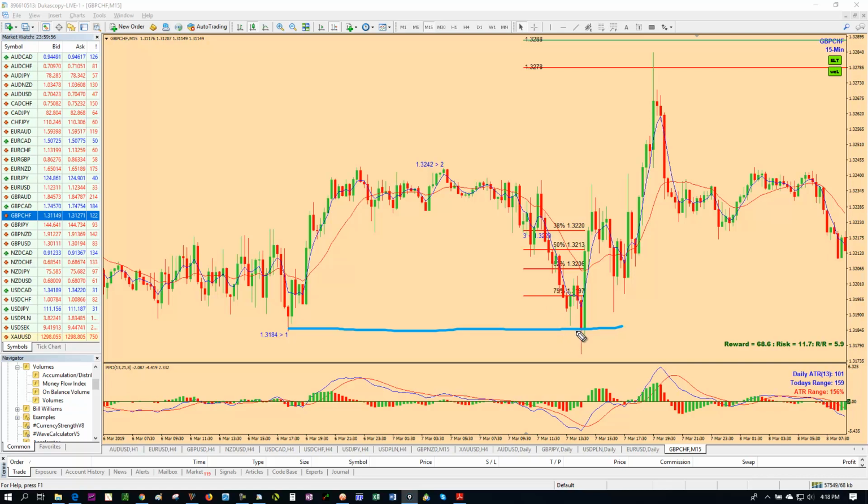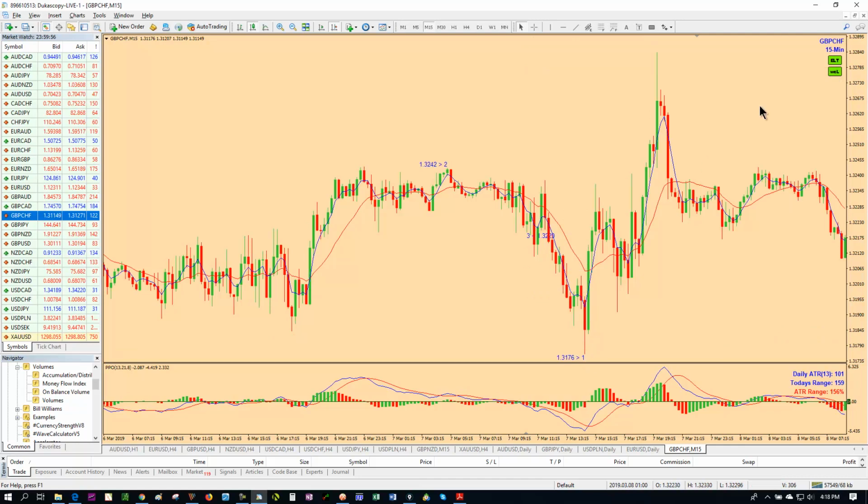It broke it, but the overall trend is still up. So we're looking to go long in any case. Once it broke, now you're looking for a 1, 2, 3 bottom in order to take it to the upside. So that's the key takeaway of that. You're just looking for a new 1, 2, 3 bottom now to take it to the upside. And once you get your 1, 2, 3 bottom, you put the calculator onto that.